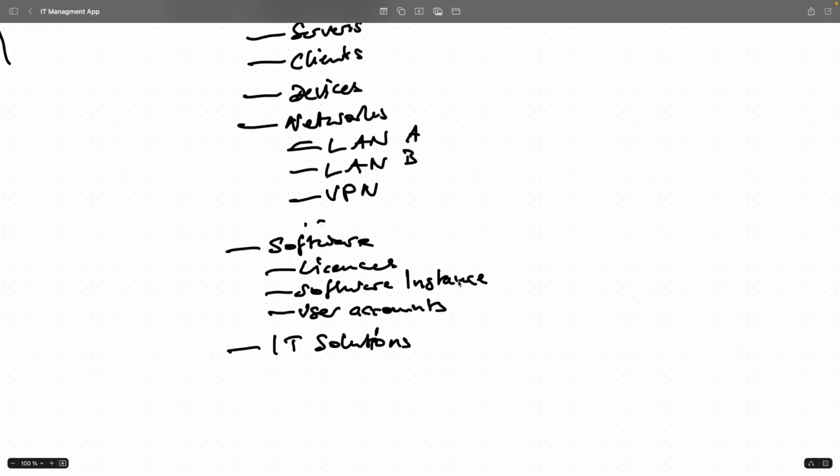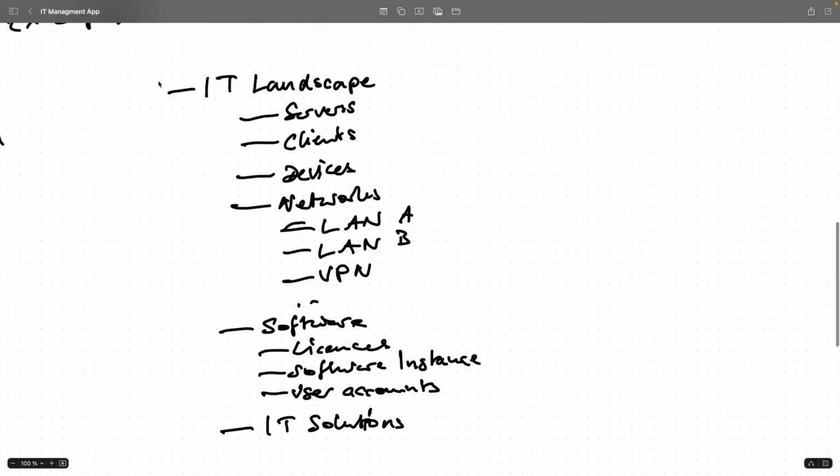What we do in these IT solutions is bundle all the components that are important. So this is software, these are the devices, these are the networks. Software instances, licenses, user accounts, all these things have to be present and working for this IT solution to be working. Again, that's one of the elements in this hierarchy that we want to look at.